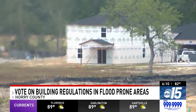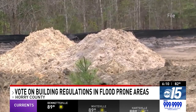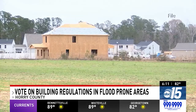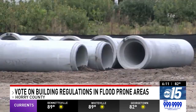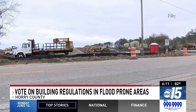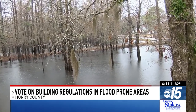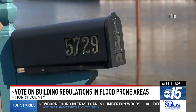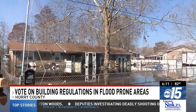Another key change will be how the county handles offsetting the loss of wetlands to development. County records show nearly 25 acres of wetlands have been filled in, with most of that happening in the past 3 years. The ordinance would require a developer to dig up land on their site to hold floodwater if they fill in wetlands. I don't know if it's far enough, but it's definitely a good starting point. It marks a starting point that leaders say will prepare new homeowners and prevent devastation from storms like Florence.